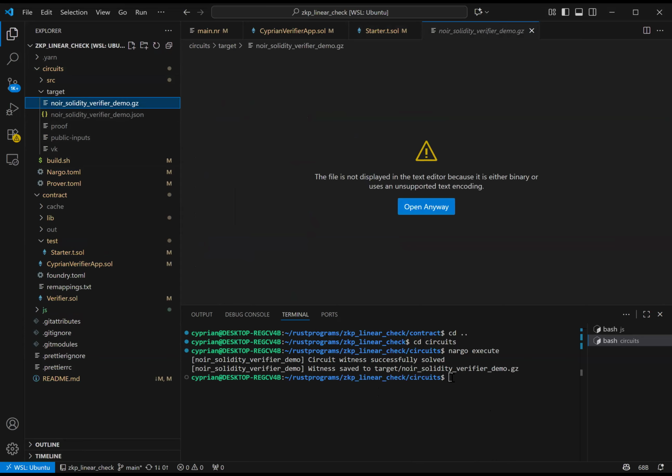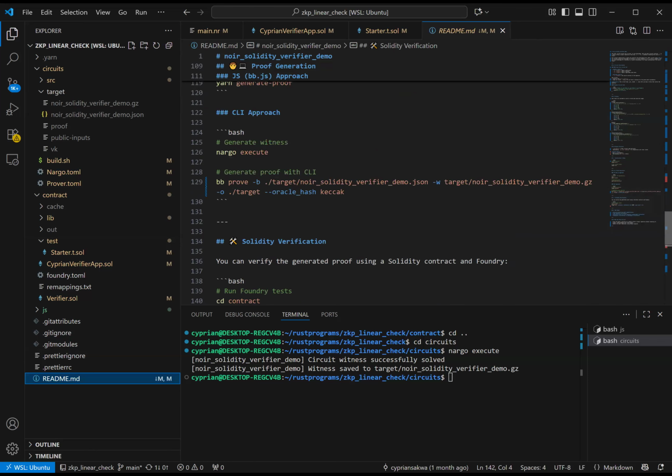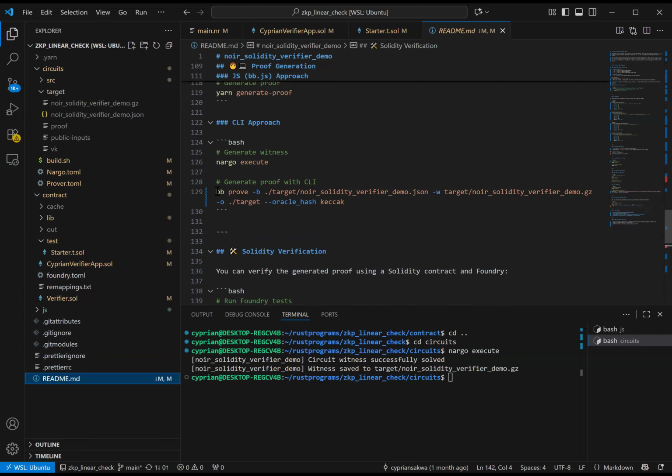Now, since we have it, we can, without going to JS, again generate a proof. We can generate a proof without going to JS. And the command we'll be using is this: bb prove.